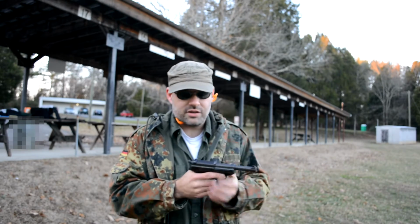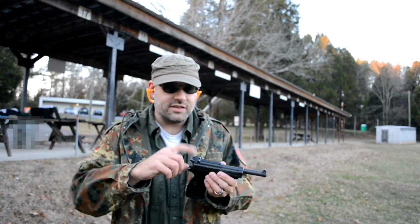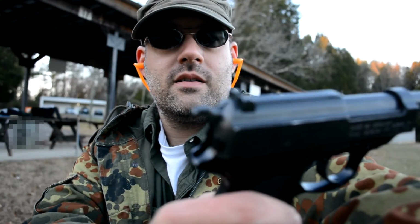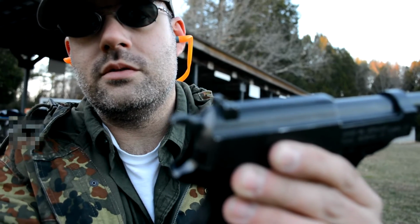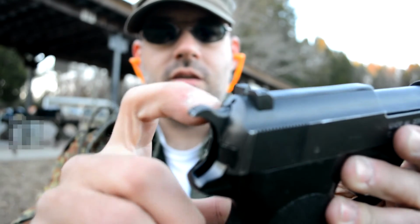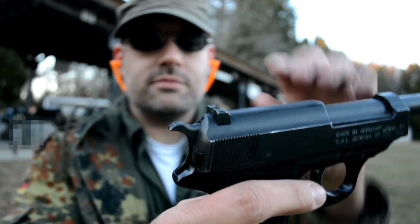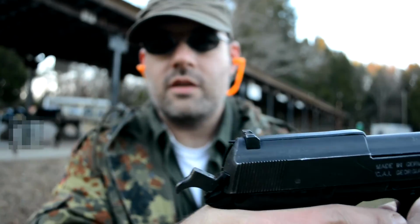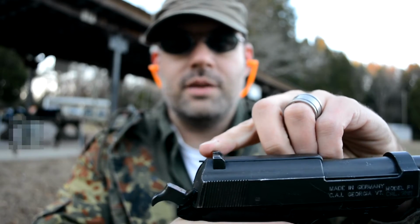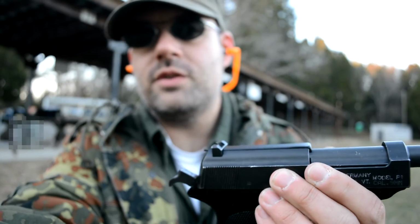Okay, let me go ahead and put my ears on here. Now it's really cool, I wanted to show you this, there is a loaded chamber indicator. Let me just get that here. I'll have to go with the manual mode again. Okay, see there's a little pin there, right there at my fingertip that will protrude once I actually put a round in the chamber. Let me show you that. And you see there the pin, let me put it on my shirt here so you can see that little pin right there. The little pin protrudes, telling me that there's a round in the chamber now. Alright, so let's go back to autofocus.